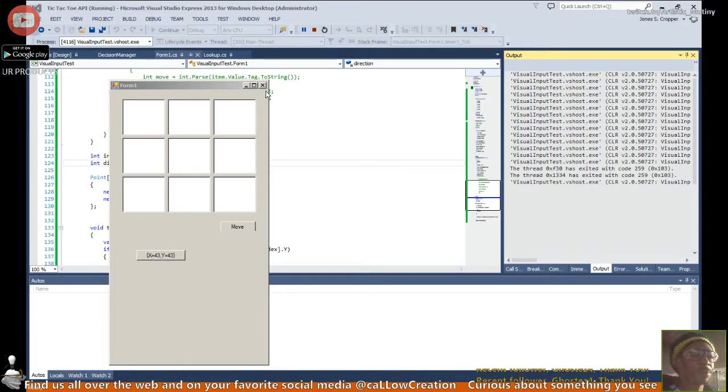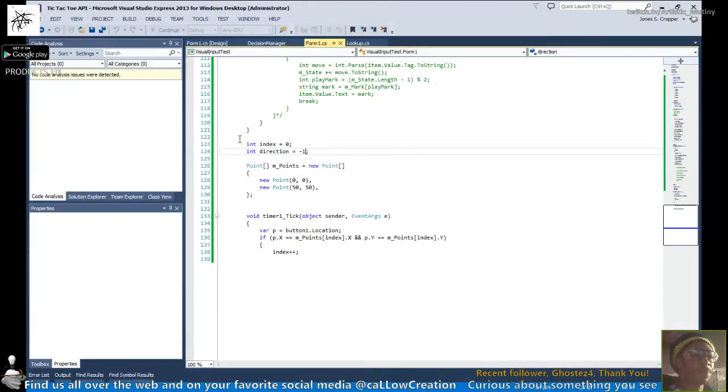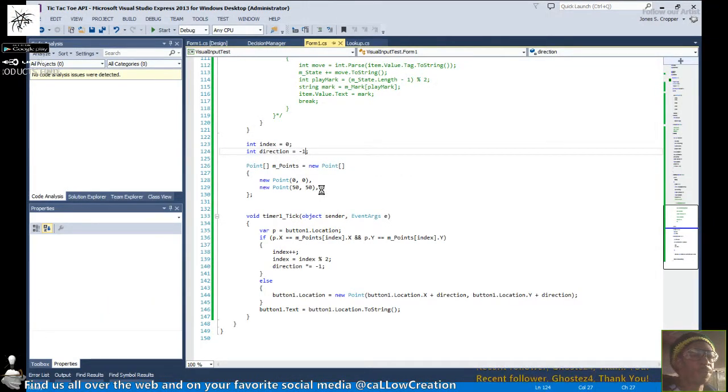Hey Green Rose, let's add in another point and see what happens. Nah, we can add in a point, but when you add in the points, you need to know what direction you need to travel in to set it up.